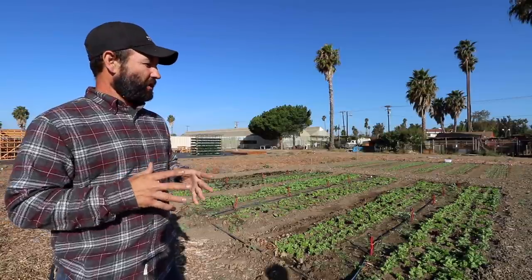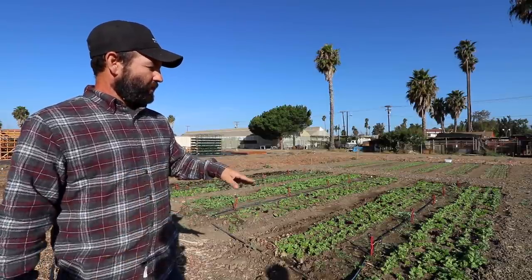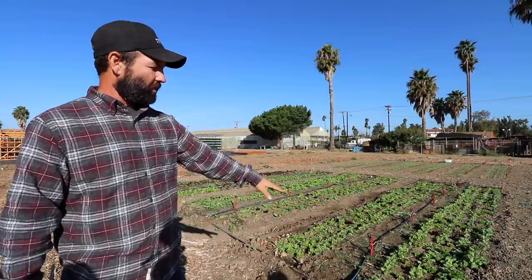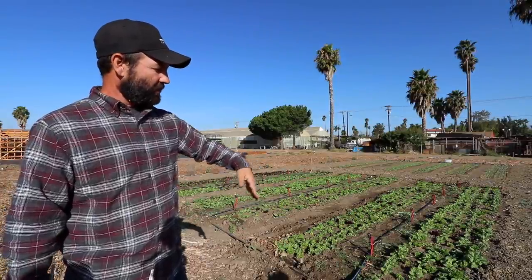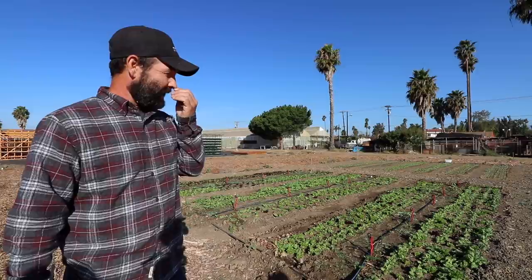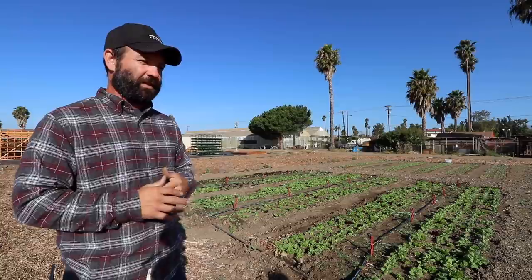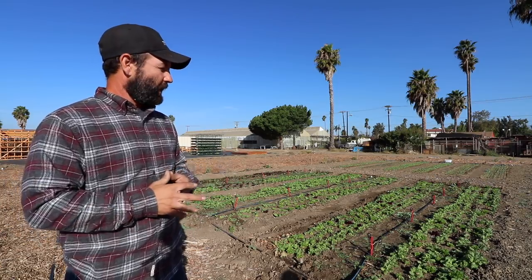Because we have a very tiny land base, we forced a positive constraint — we're pushing ourselves to really maximize our bed space even beyond what I've read and heard about. What we're doing here is interplanting: we have our Salanova, and interplanted in the Salanova are five lines of 21-day Sora red radishes among four lines of Salanova. Our plan for the winter is not to do any crops with more than 21 days to maturity.